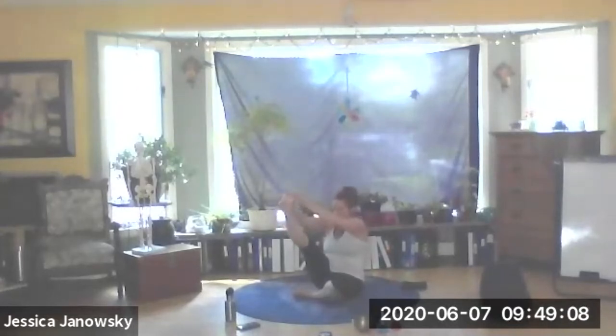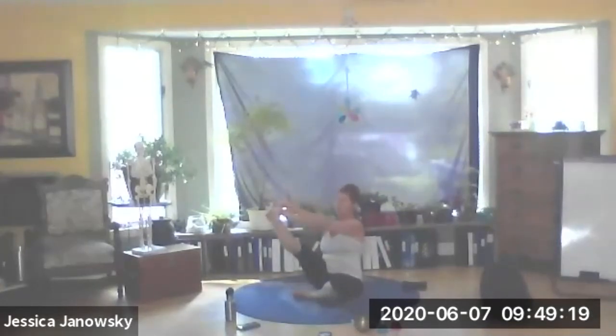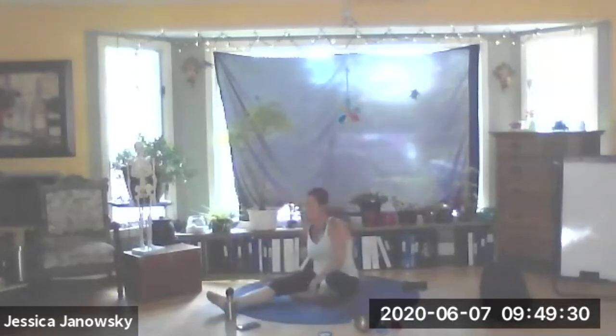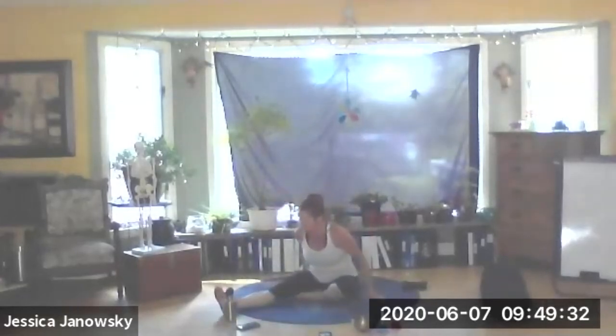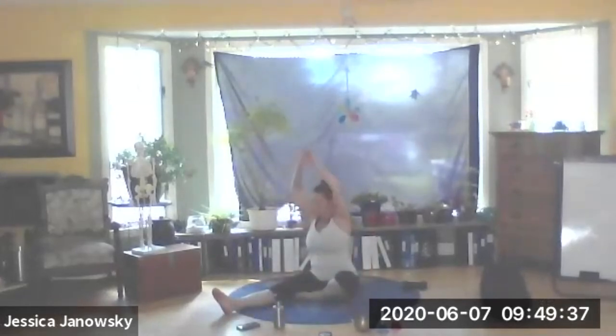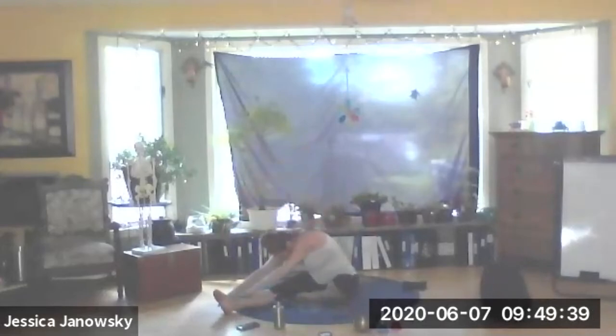So flex foot, try to sit tall on your back. So I was kind of, you might have noticed that. I just realized when I brought my attention to my back, I was thinking about my back and I was like, oh, I'm slouching. So bring your attention to your back. See if you can straighten up a little bit more for good posture. Softly lower this leg to the floor. We're gonna stay right in this position and do a forward fold. Inhale, exhale, forward fold.